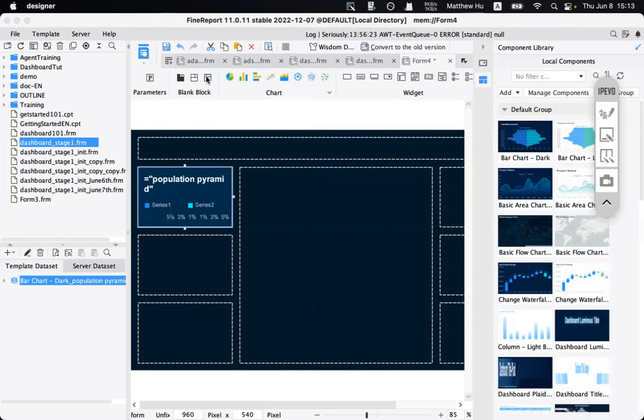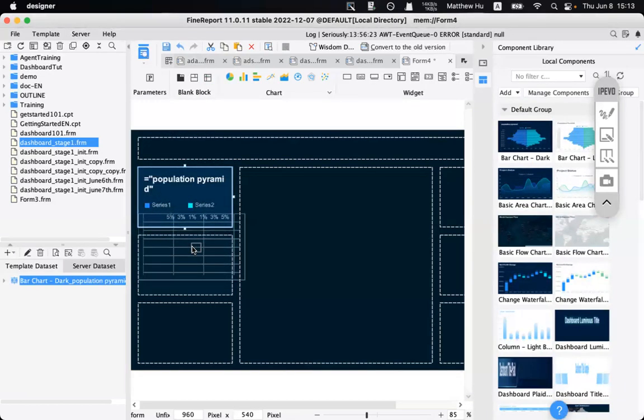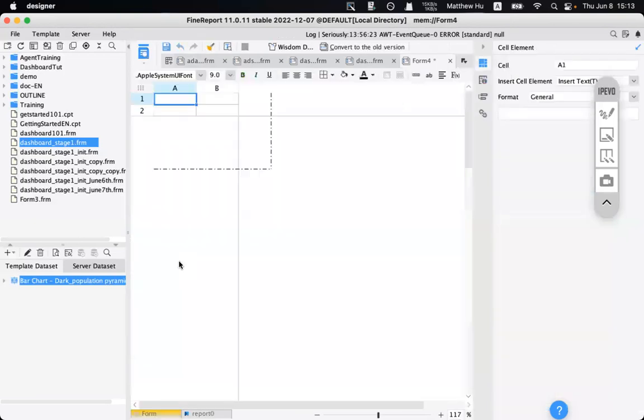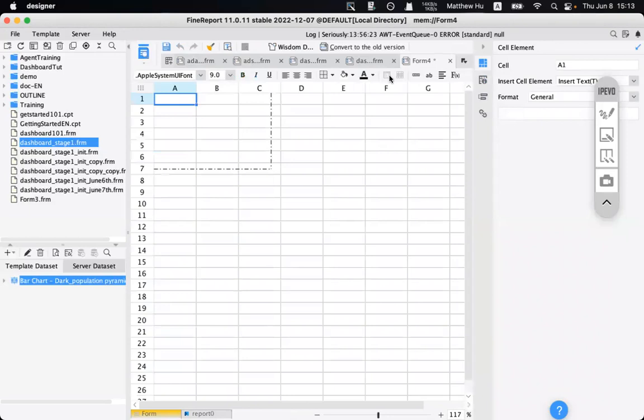So this is a report block. If I drag and drop it in here, you will see these cells in there, right? So basically, by dragging and dropping a report block, it creates a way to connect the general report and the dashboard together. If I double click it, you will see this general report-ish UI, right? So all the functionality is pretty much the same.